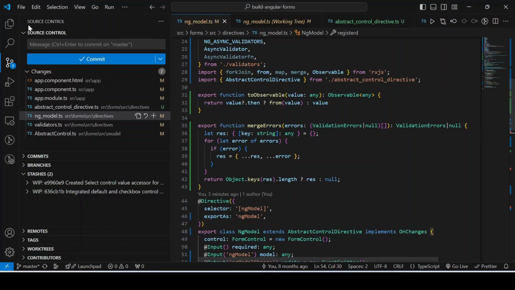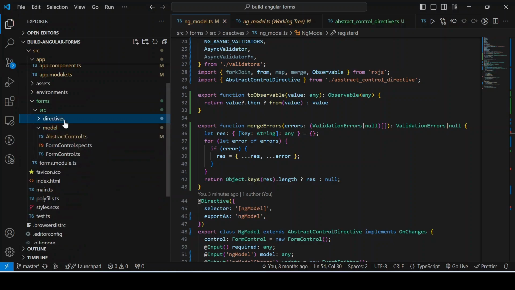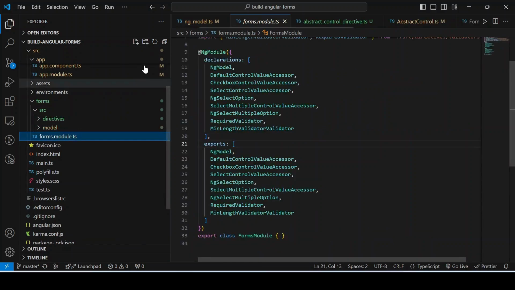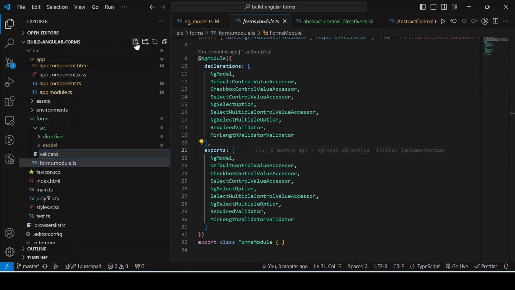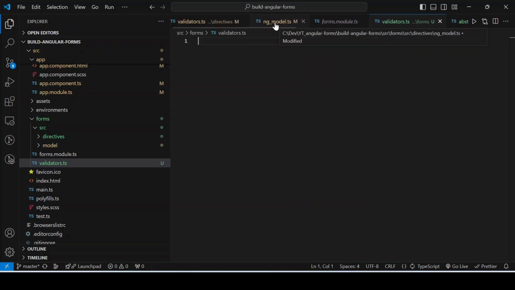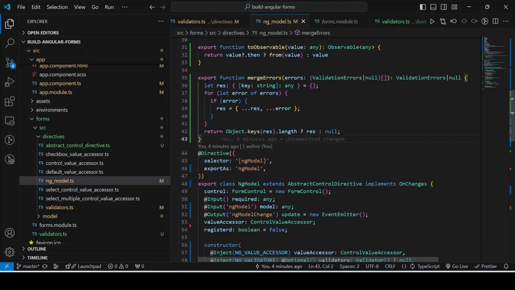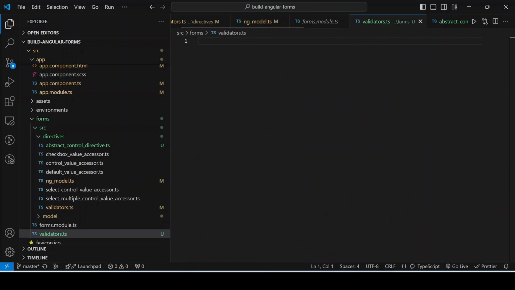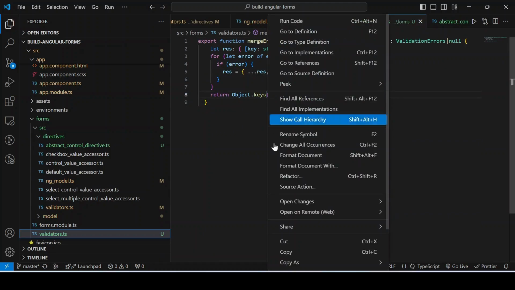All right, and also we can do one more thing, we can create one more file here inside our form source and name it validators.ts. Here we can keep everything like the actual validations like min length, required and everything, at one place, so that we can reuse them when we develop the reactive forms also. So this utility is related to the validation, so I'll keep it here and format it.